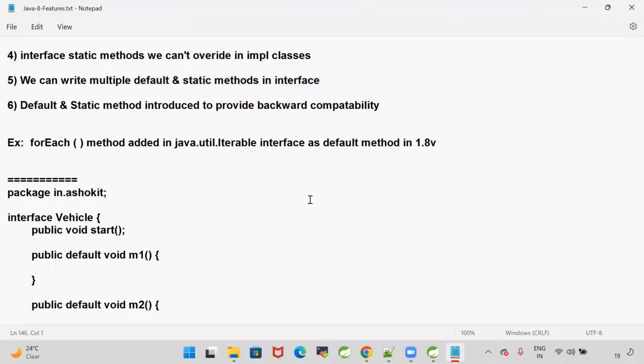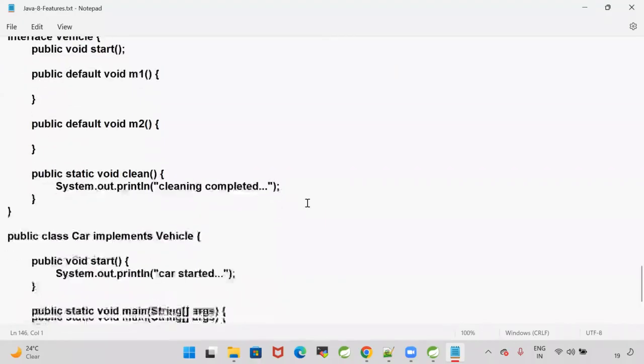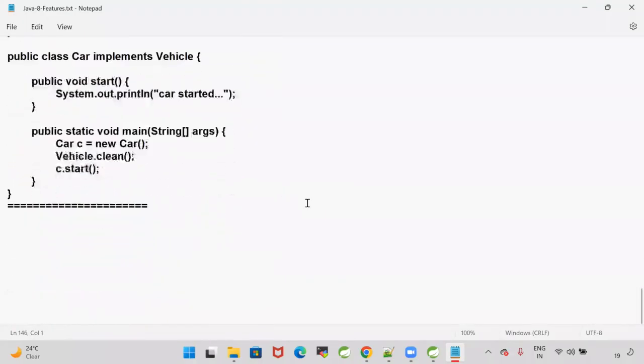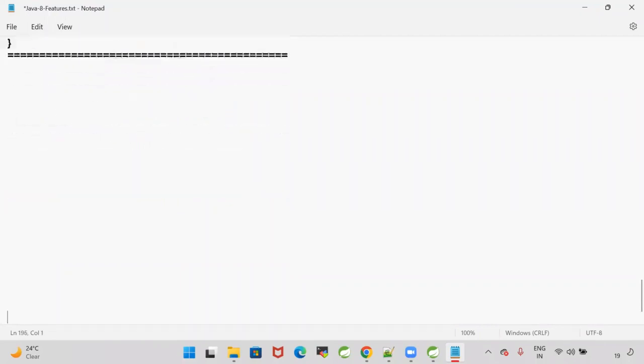So there is no backward effect. There is no effect for the existing classes available in Java which are implementing the Iterable. If you add a new method in the interface, then it will break the existing functionality. To avoid that problem, they introduced this default and static methods concept. Yesterday we have seen that practically. All of you able to understand why they supported default and static methods in the interface? What is the difference between default methods and static methods, guys? Able to understand? Good, perfect.